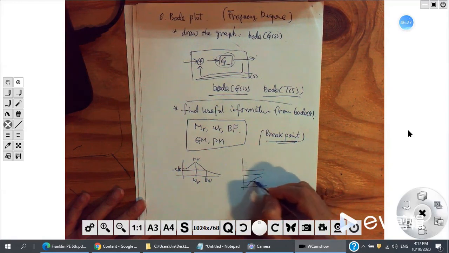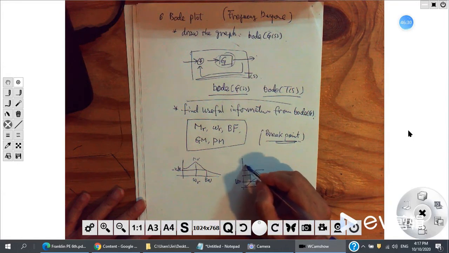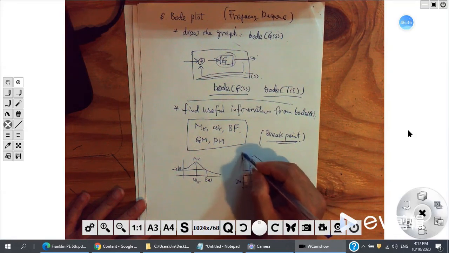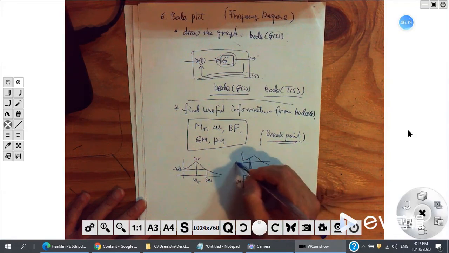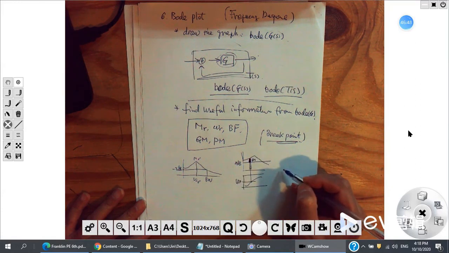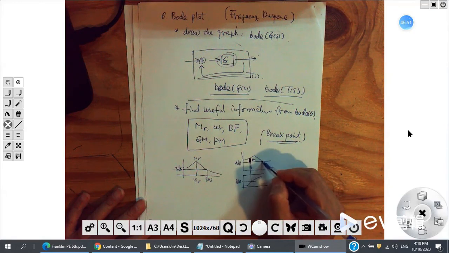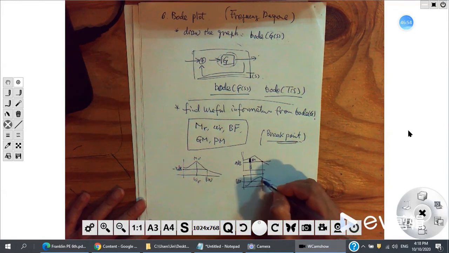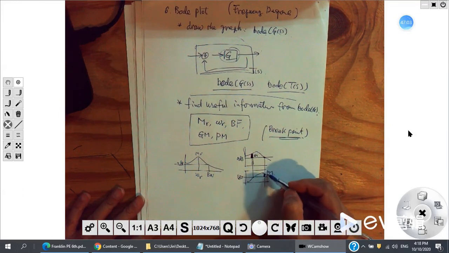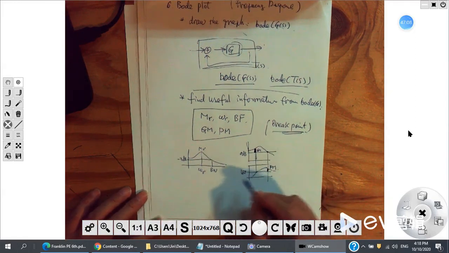Like here, you have 180. Then you're coming up. So like this. And then the gain margin. Suppose like here is 0 dB. Then gain margin is here. This is gain margin. And at the 0 dB, you have a point here. You're going down. Then this part is phase margin. Okay. Yeah. Which direction is positive? Which direction is negative? Check the textbook to find it. All right. Yeah. Okay. So this is the bode plot.